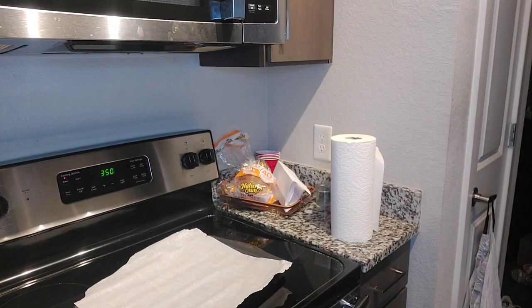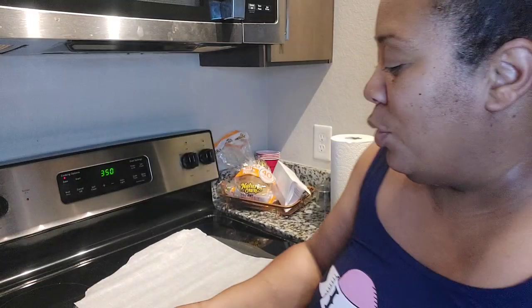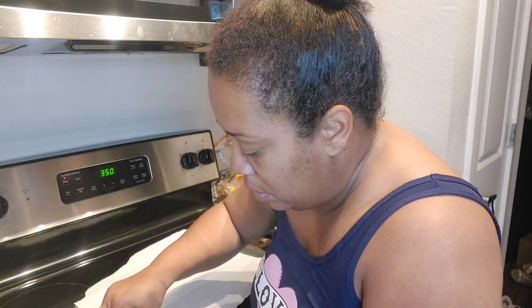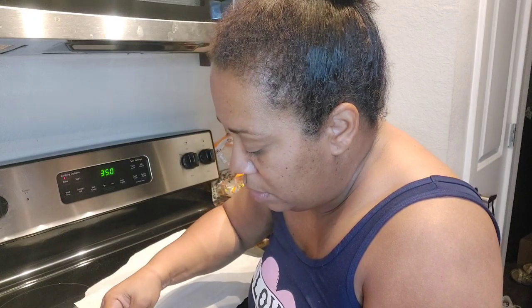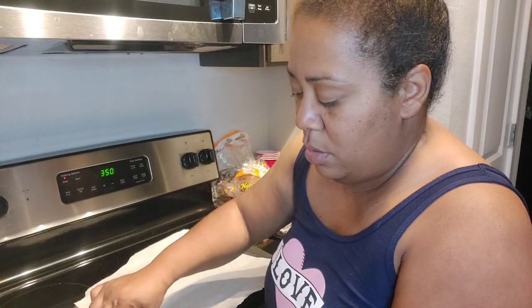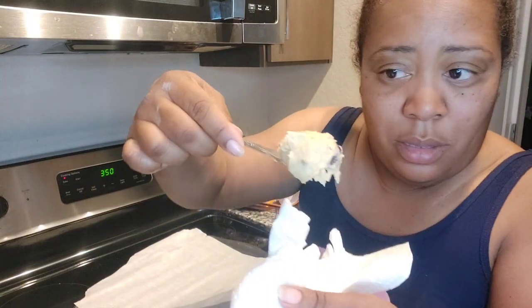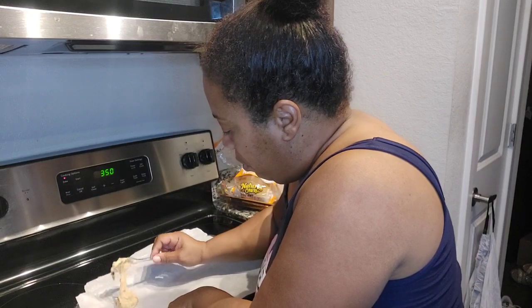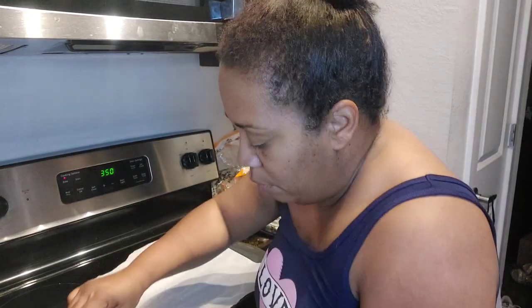That's been in the refrigerator long enough for me. It was with all the good, 3 minutes. And it says 2-inch balls. That looks bigger than a 2-inch ball. I don't know if it's a 2-inch ball or not. And just put them on the parchment paper. We gonna see.